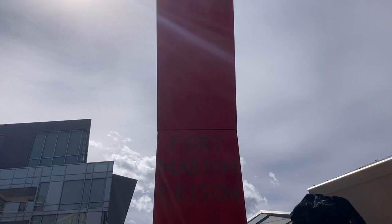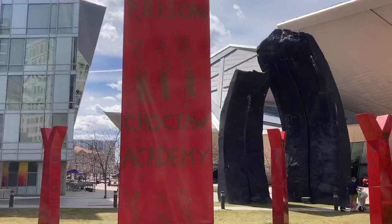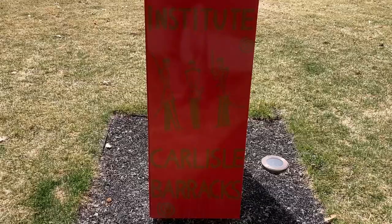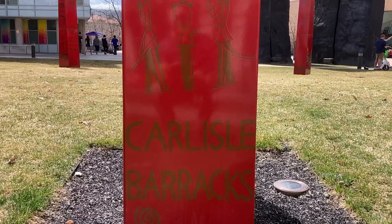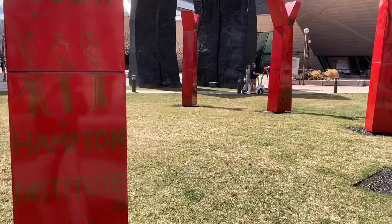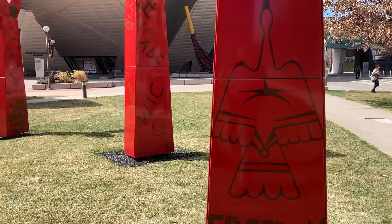There's a mention of Fort Marion Prison, located in St. Augustine, Florida, about 70 miles from where the narrator lives. That's where Cheyenne and Arapaho prisoners of war were taken after the Red River War, held under the shadow of the St. Augustine Lighthouse — and actually where the idea for Indian boarding schools was developed by one of the army officers there. Carlisle Barracks references the Carlisle boarding school, a place of untold horror for countless thousands of Native American children forcibly removed from their families, names changed, forbidden from speaking their language, hair cut, forced to assimilate to white culture.